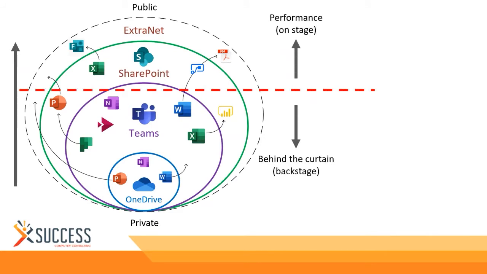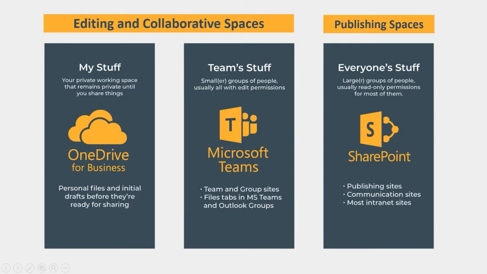You can also think of working through these applications in terms of behind the curtain and on stage. OneDrive and Teams are going to be your preparation and collaboration spaces. And SharePoint and your extranet are going to be your on-stage spaces, those publication spaces. You can also think of OneDrive and Teams as your create spaces and SharePoint as the place where you consume information. So again, this is another way to look at it.